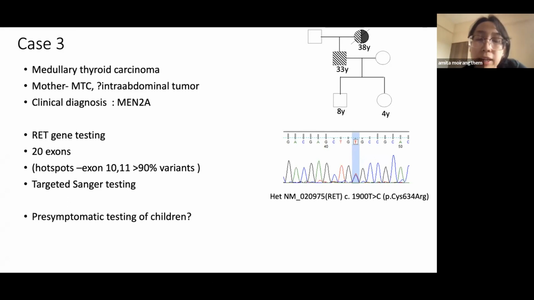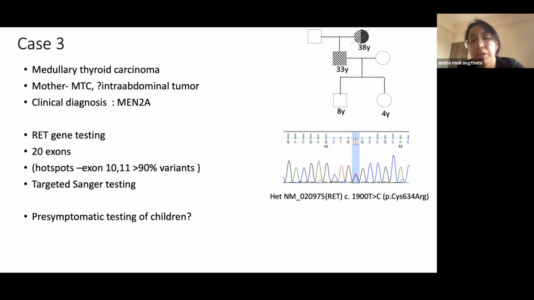So in this particular family, once the pathogenic or causative variation has been identified, a very important aspect is the pre-symptomatic testing of children. In genetic testing, as pertaining to genetic disorders, there is a recommendation which says that children should not be tested unless they attain the age of majority. There are some exceptions, and one of the most notable exceptions is such families with medullary thyroid carcinoma, where an early intervention is life-changing.